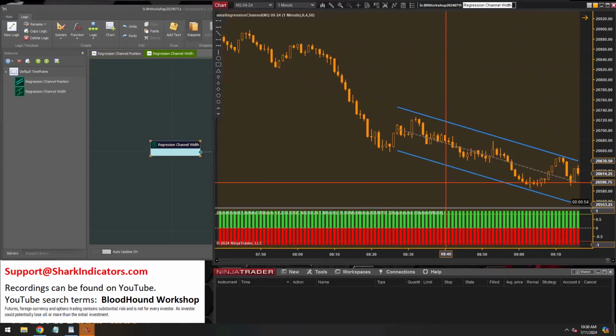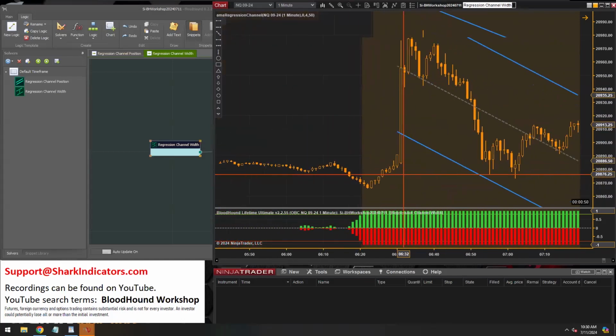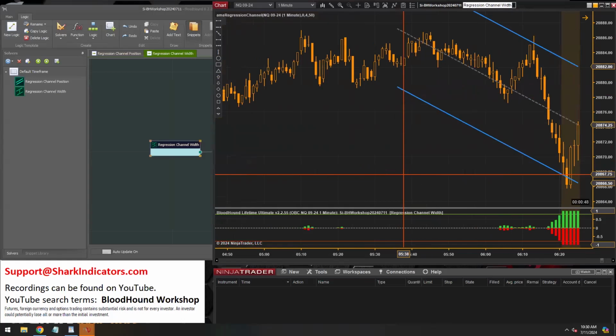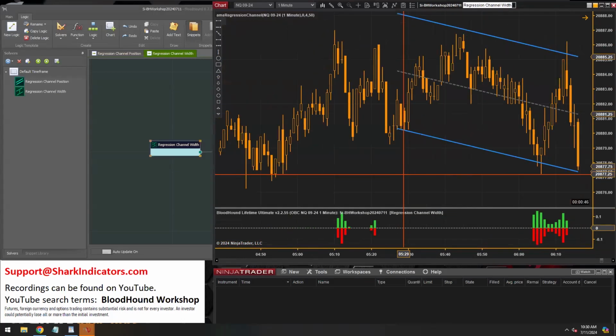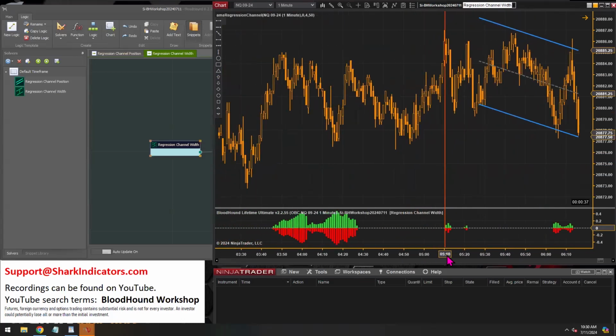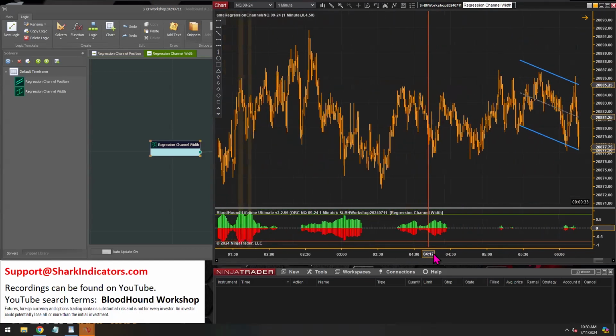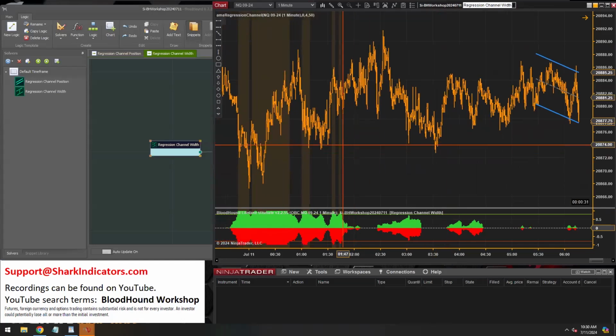Right, and let's see if I can scroll back to a period where things are really flat. Yeah, here we go. All right, so here things are really, really flat. So this is going to be the overnight session here. Yeah, so if we shrink this up, you can see there's not a lot of movement there.